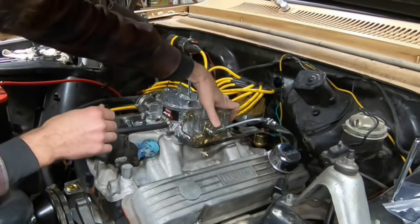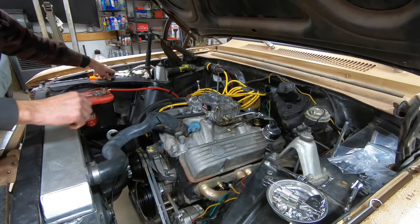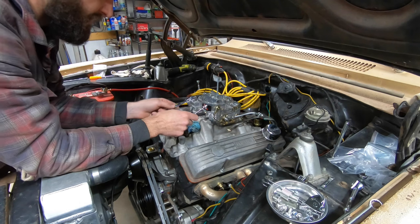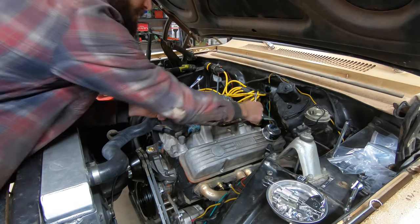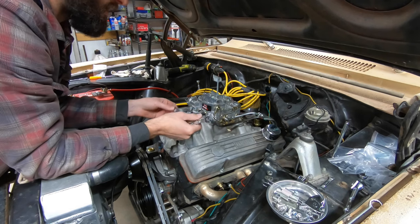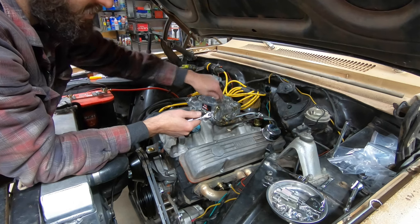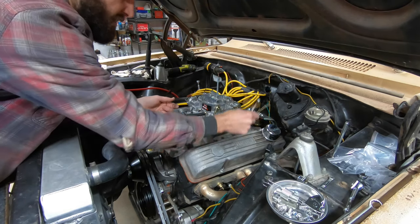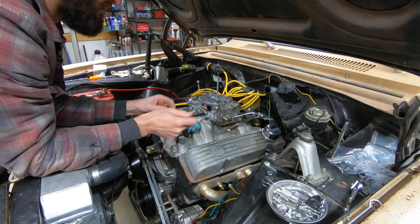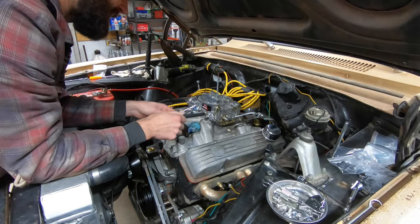You know what I'll do is I'll lengthen the rod just a little bit more, and that should give us a little more clearance right there for when that's out. But so yeah, that's the excitement there. I'm gonna go ahead and adjust this one more time. I'm gonna get the kickdown and return springs put back on there, and we should be able to call this done.